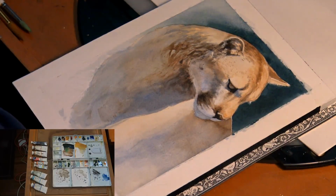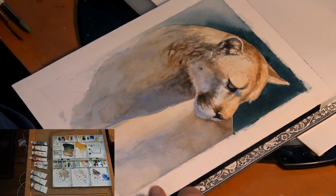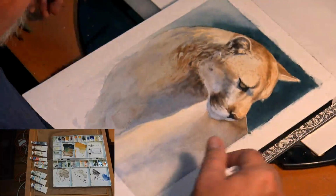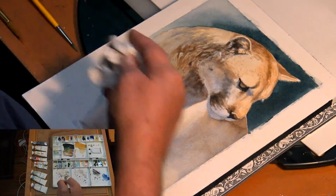For the latecomers, what paper are you currently painting on? I'm currently painting on Arches cold press watercolor paper. I'm going to do one more thing here. I know I keep saying that. There we go.